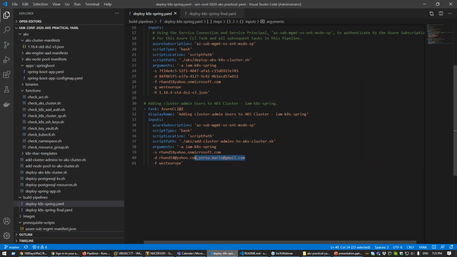So as you see here in the -d parameter, we have a comma-separated list of email addresses of the users being added to the cluster admin role in the Kubernetes cluster. In our case, to make it simple for this demo, we added our 2 mail addresses, but you could also use Azure groups or a JSON file if you want to have a longer list of cluster admins, or another way to manage them. All right, thank you, Marie.